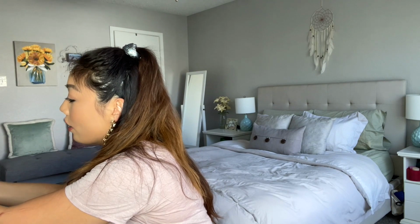Okay, this is something that honestly I've been using pretty much every single day, and these are not even all the colors. I know claw clips are all the rage these days, but I sincerely use this every single day. When I'm doing my morning skincare routine, I will just throw up my hair like this, tight like this, and wear it like that when I'm working all day.